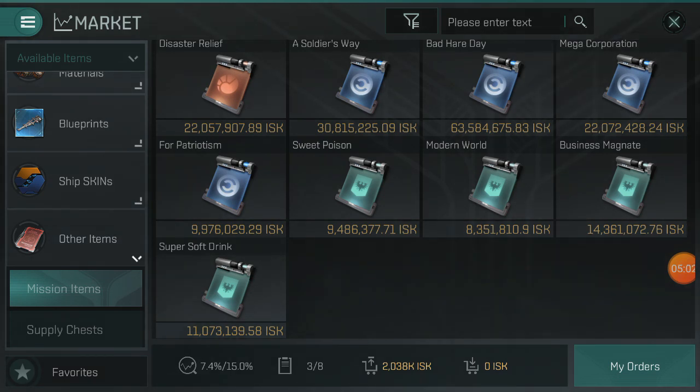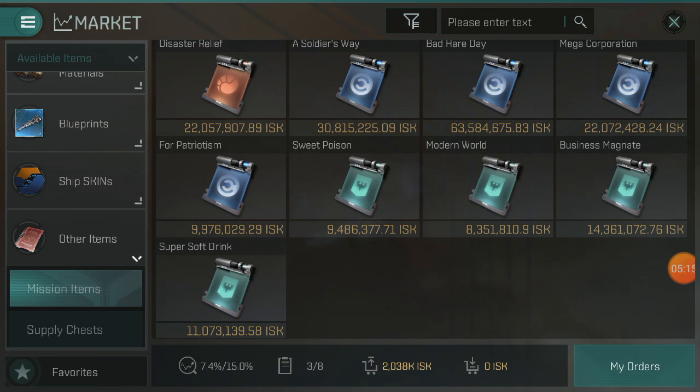Business Magnet is one of the tougher missions from the Galante space. It's more difficult than Super Soft Drink, more difficult than Sweet Poison, and about the same difficulty as... no, it's not the same difficulty as Modern World. My mistake. It's way more difficult than Modern World as well.